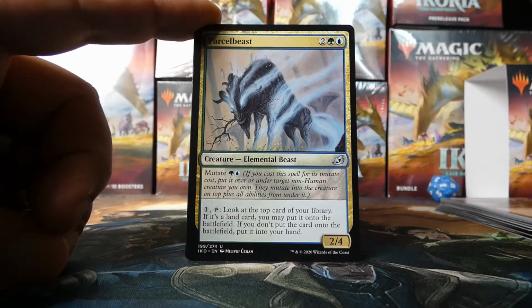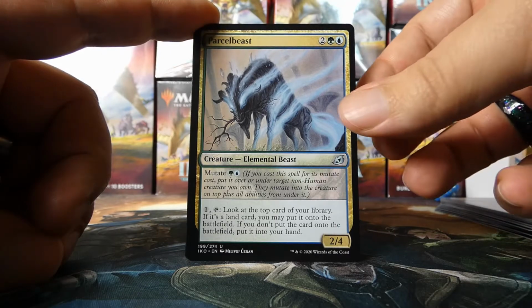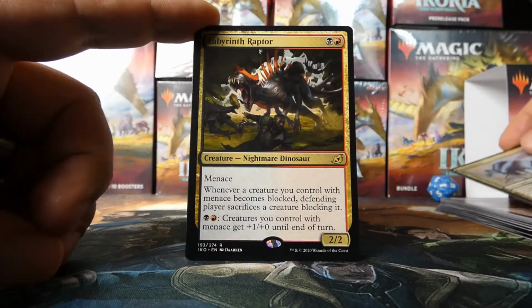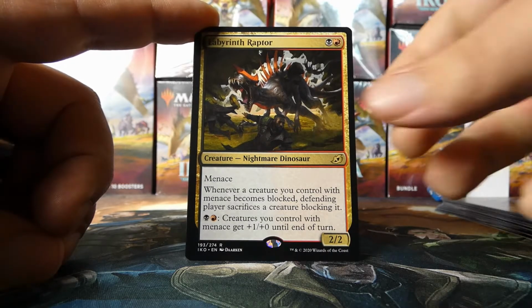Very, very good in the Mutate deck. And with us having already opened a Viviane, that very well may be the deck that I would think of using, but maybe I'll change my mind if and when I see this next rare or mythic, which is a Labyrinth Raptor. So, interestingly, we got that Menace guy earlier, the Howlbonder. So that's another possibility, red-black.